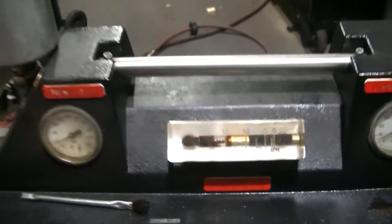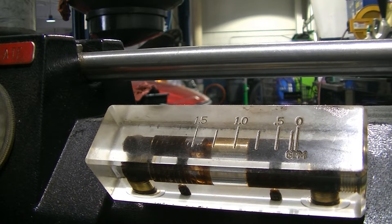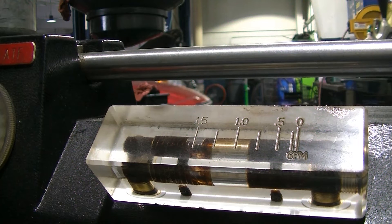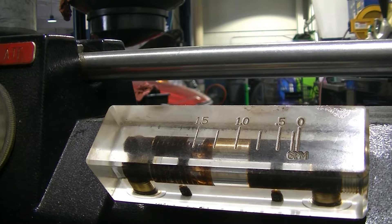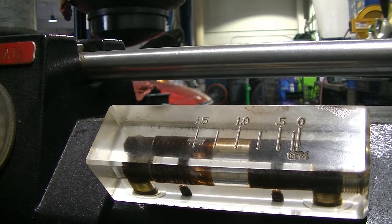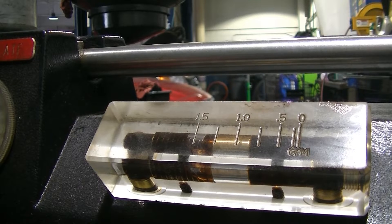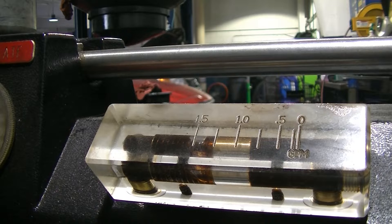The car's been running for about 10 minutes, so I'm going to go ahead and switch the knob over to process purge, and I just want you guys to pay attention to the color of the fluid as the time goes by. Now, this all could be avoided if you just do a drain and fill on your car every 30 to 45,000 miles — the fluid will never get to this point and won't require a flush. You never want it to get this dark because once it does, it loses its lubrication properties and can start to damage things. Let's flip this over to process purge and watch the sight glass as the fluid changes.